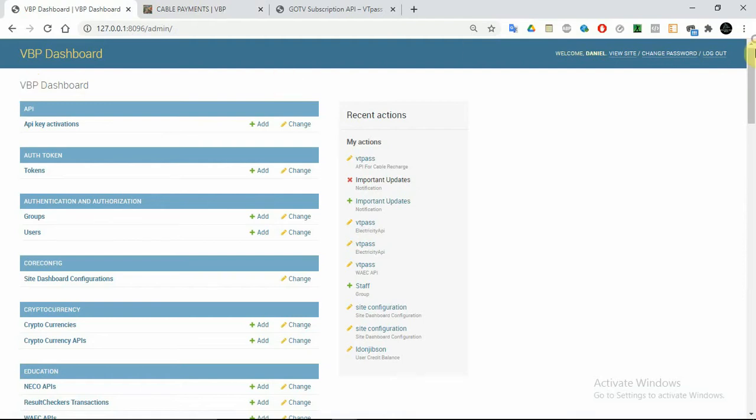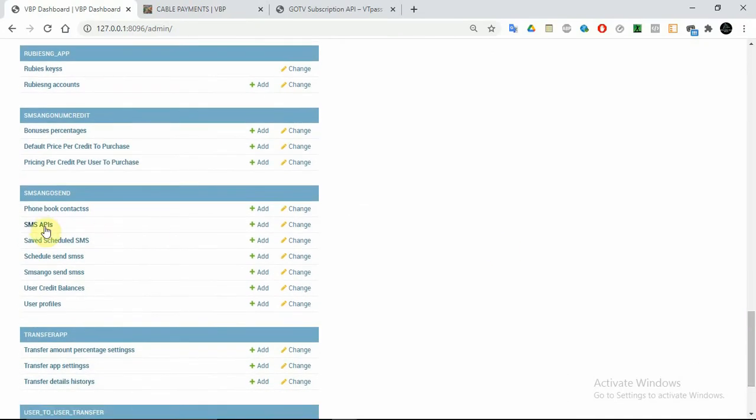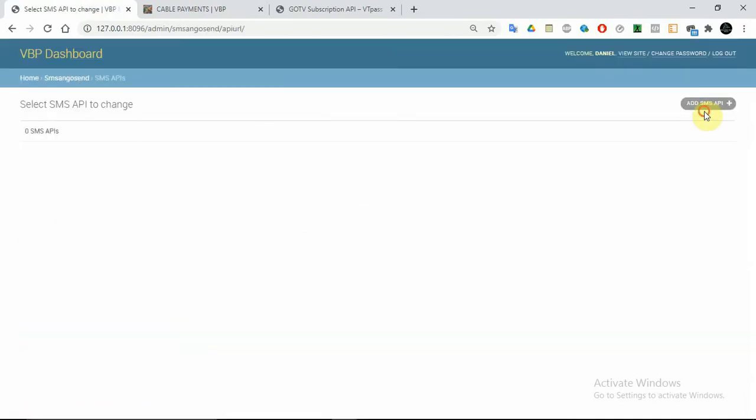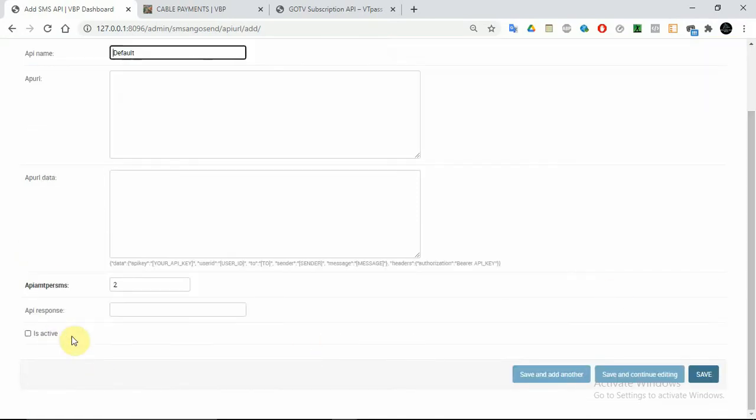Okay, so I think that's pretty much everything. So yeah, the last thing here is the SMS API. You can use any SMS API you want to use, but when you are doing that, you should create two SMS APIs. One that has a DND in it, and the other one that has no DND in it, so that the system will be able to identify that this is a DND API and this is the non-DND API. Then you should make sure that they are active. So it means that you can activate two APIs at once with the SMS alone. Okay, that's what we are trying to say.